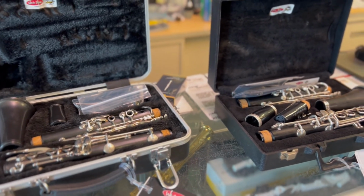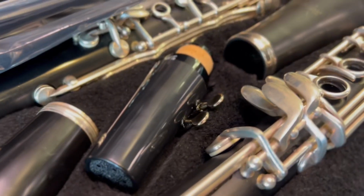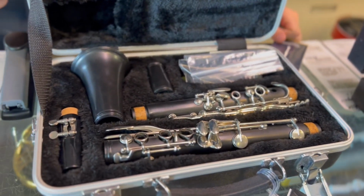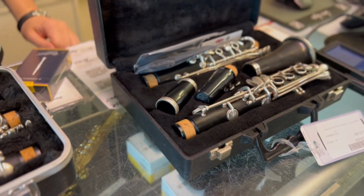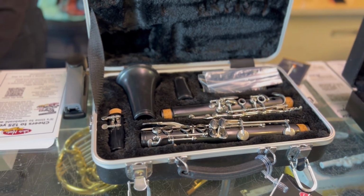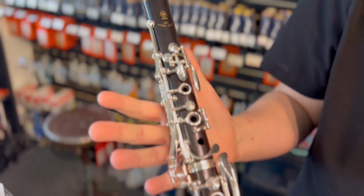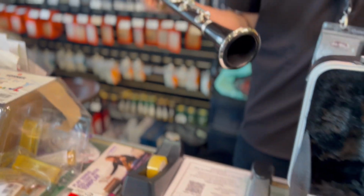What else do you see that is a difference between the two to you? Like this part on these. So this is still metal though, correct? Yeah. This is plastic. That's plastic. Yeah, all the student ones that we would normally rent to first timers are all plastic. So what is this one? It's plastic as well. That's plastic too? Yes. Wow. Yeah, the nicer ones are usually made of wood. Wood. Yeah, these are made of wood. Yeah, they're good. I can kind of tell. You can see it a little bit. Wow. That looks totally different. Right. And it sounds completely different, too.